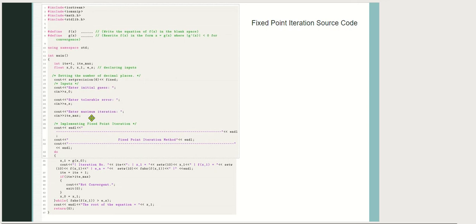There's also a maximum iteration included, so that when the number of iterations is greater than that maximum, the program will tell that the problem is not convergent. And after that, we have the root of the equation. So let's try to implement this in Dev C++.